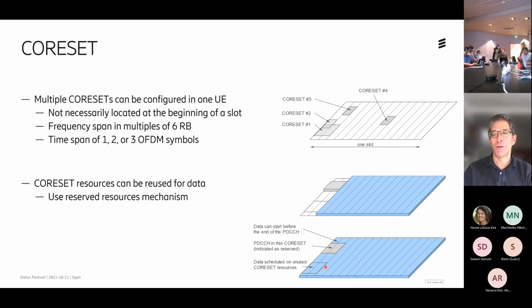So that's dynamic. I could, in principle, if I want to, just schedule parts of this, let the data transmission stop here, and use the rest of the symbols here for something else. That's perfectly fine. That gives you a lot of flexibility. Maybe you could decide to use those symbols for data transmission to some other user, or for uplink data transmissions, or maybe as guard in a TDD system or something else. So that's part of the scheduling assignment, the length of the downlink data transmission. And the same way in the uplink, part of the scheduling grant is how long it is, how many symbols you use.